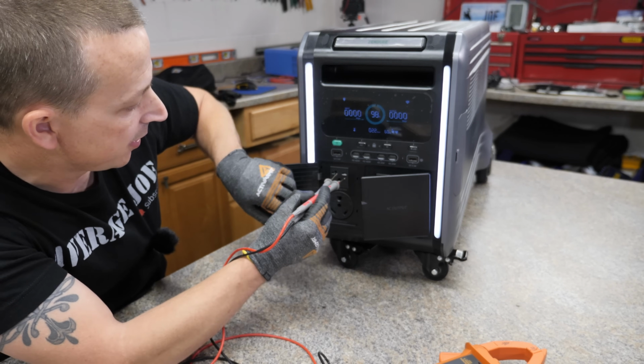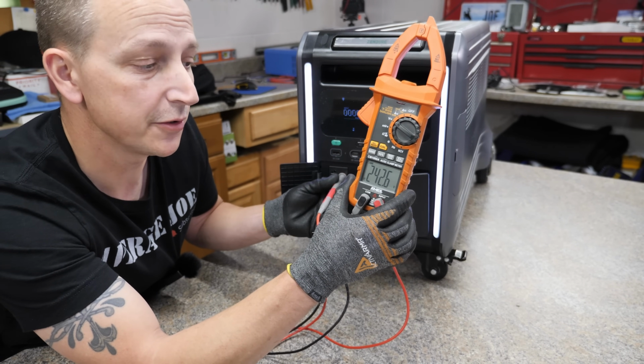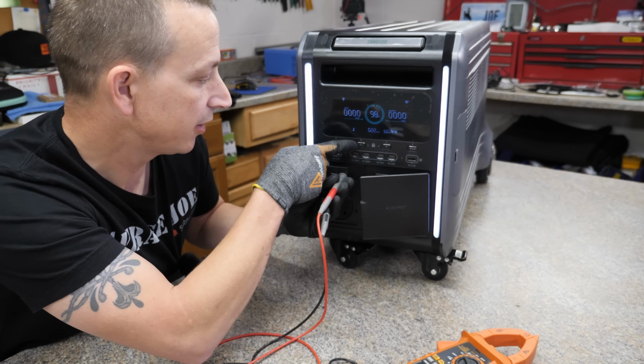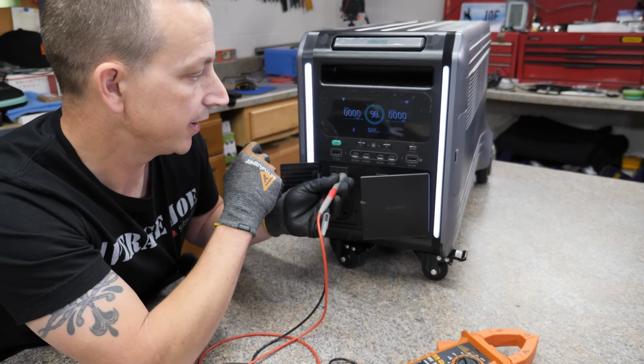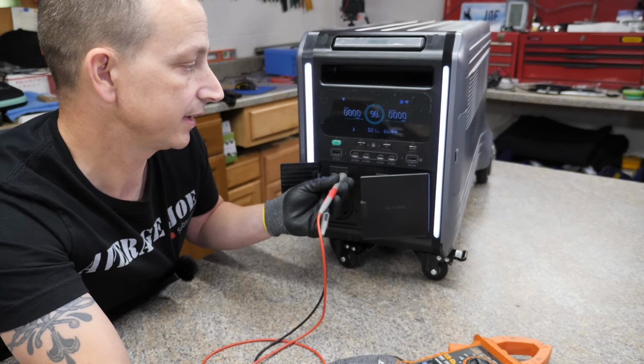And then we'll check the 240 volt outlet. All right, so we got 242.6 volts, so that is fan-freaking-tastic. We are going to turn that off, put it in RV mode, and look at that, 0 volts. So it does actually turn off.